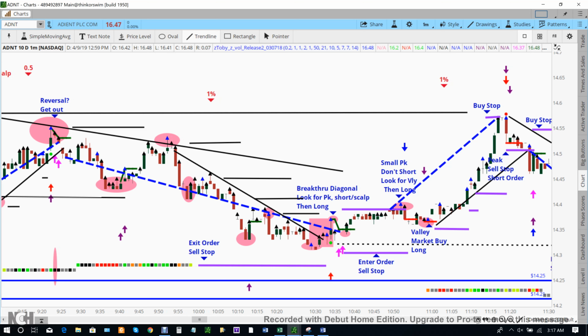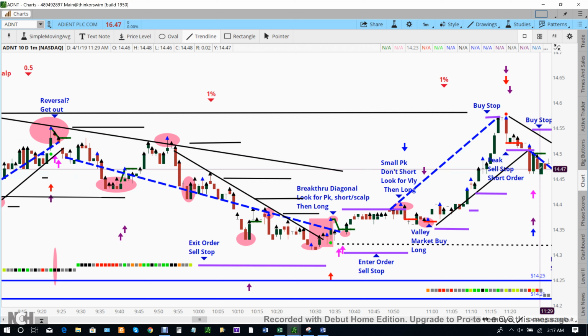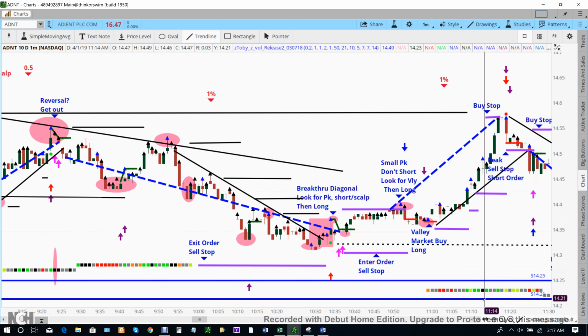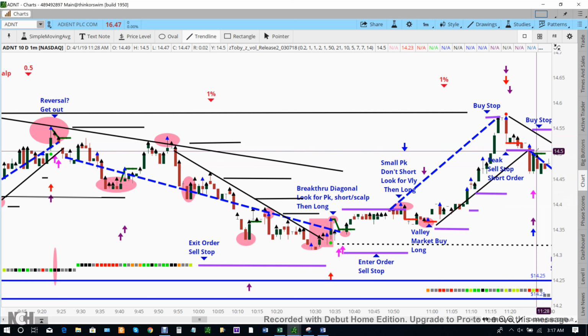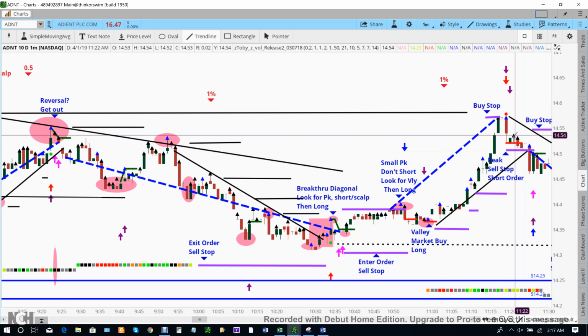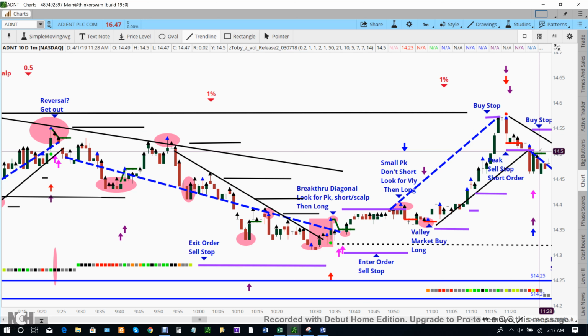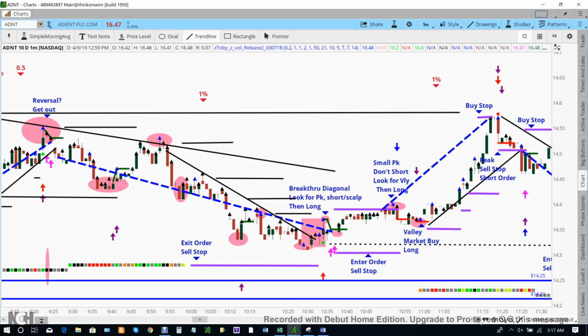Okay, so anyways, we have to put our buy stop here in case it reverses. That we got in here, and so see that little peak there. We go above that, 55 to 50, so 5 cents. So about a 0.3 or 0.4 percent loss if we take a loss.